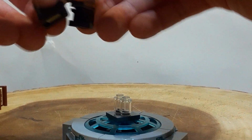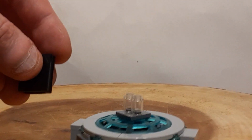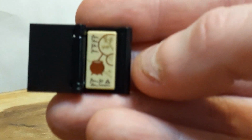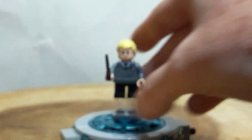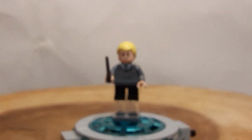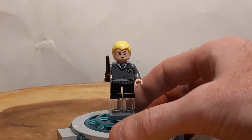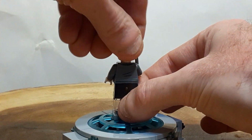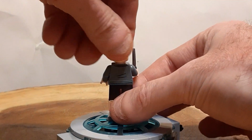Okay, and now I'm going to show you the potions book with the tile that is included. Here is the new, let's see if we can zoom. Okay, there we go. There's the tile for the potions book. Okay, and there's also, we get Draco Malfoy. And they have kind of played around a little bit with his hair and his face, but this is really nothing new in my opinion. I actually prefer the newer one from the astronomy tower, his hairpiece actually. There's the alternate expression where he looks angry.